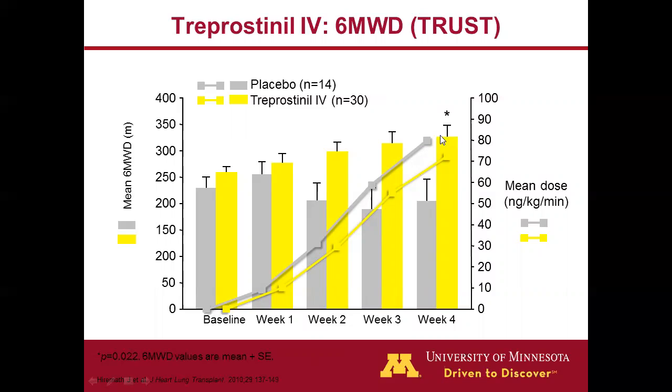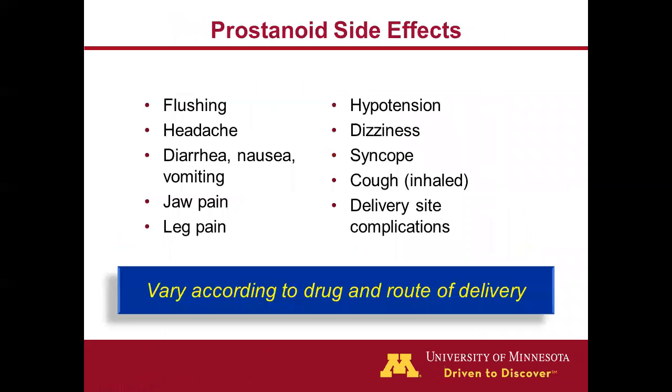If you really look at it, people say, how much do you go through for this 32 meters? But this is 4 weeks, and they are at a relatively low dose when the study was done. In the real world, we keep up-titrating them to a higher dose, so they have a much more significant increase in their 6-minute walk distance and their overall quality of life too.